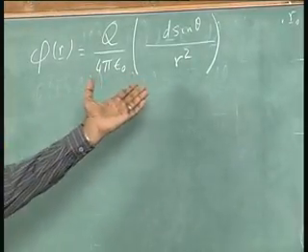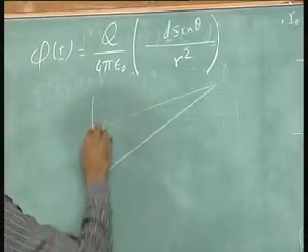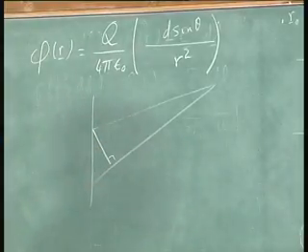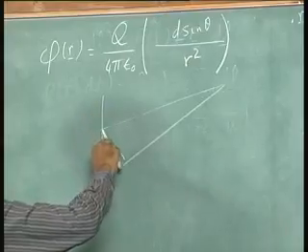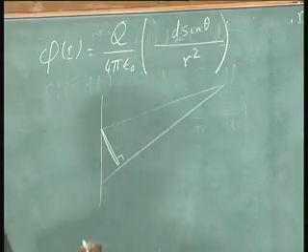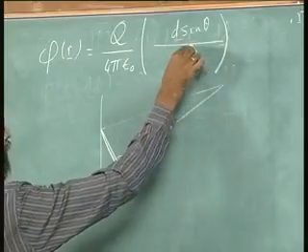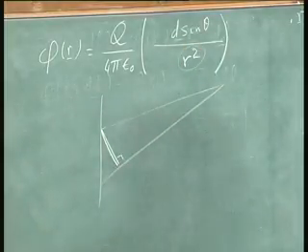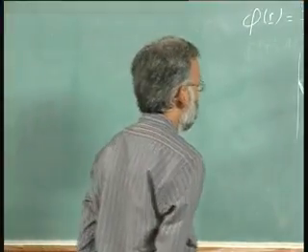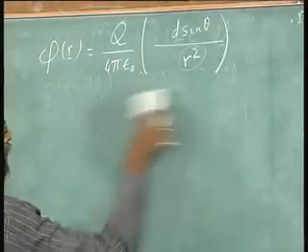It is an approximation. Two approximations are involved. One is that if I put a right angle line here, it is equivalent to saying it is an arc. This is a very good approximation. The second approximation is that the product of these two distances is approximately r square. So, both of these are very good approximations for charges that are far away. Now, why do I call this an advantage? I mean, I have calculated phi, but how does it help me?